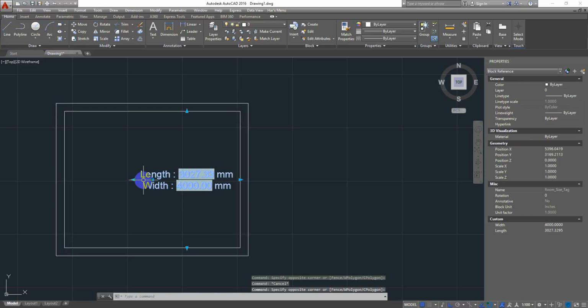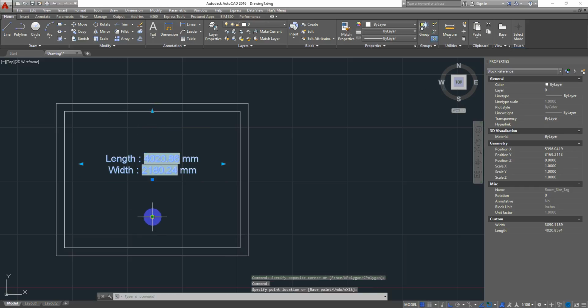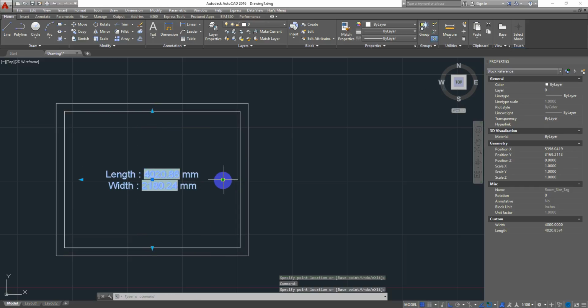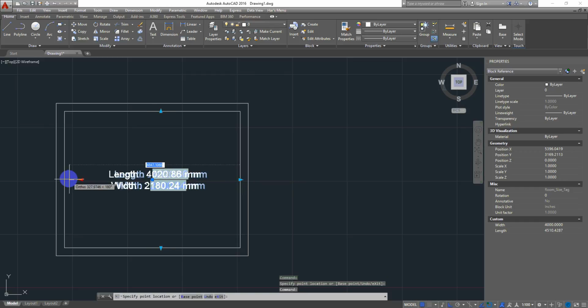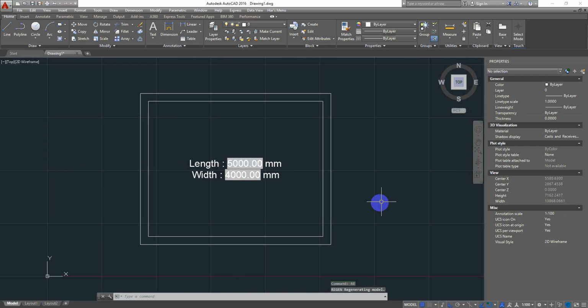Just now you can see, reset the block, and as you pull, this label is also moving and it will be always centered. Okay, so this is how it works, and remember that you need to refresh region the drawing for the fields to get updated. Okay, sometimes if it is a text object and if the field is not getting updated by region command, you can always use update field and select the object, and that will do.